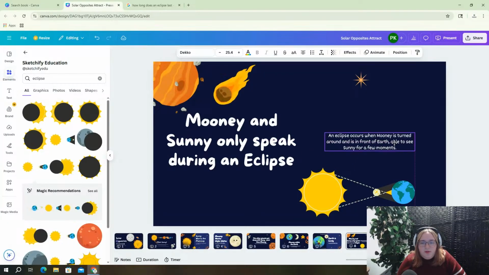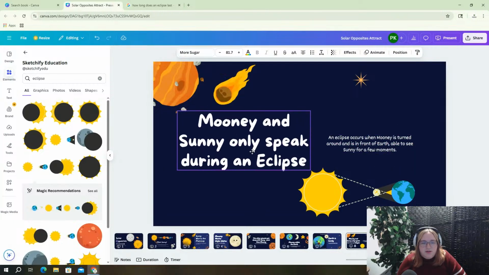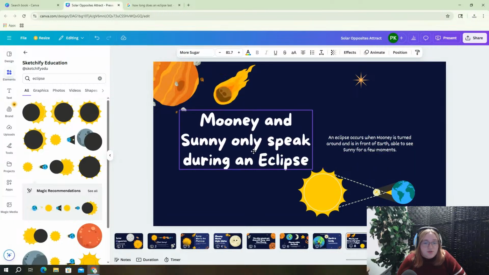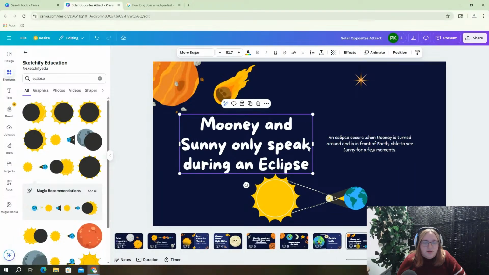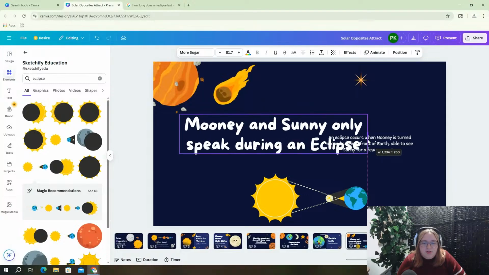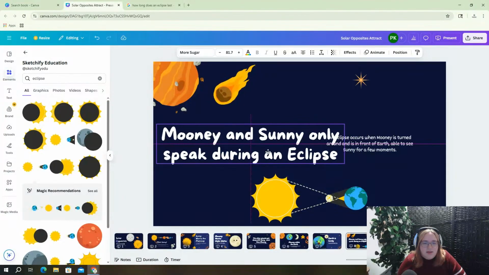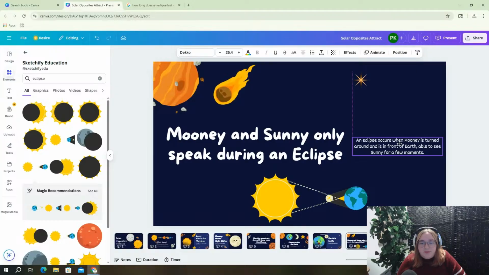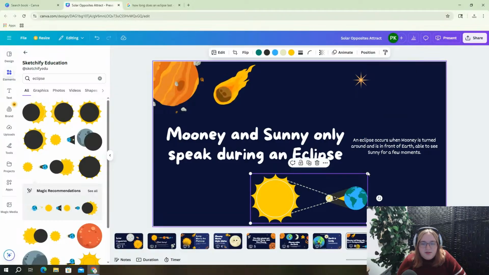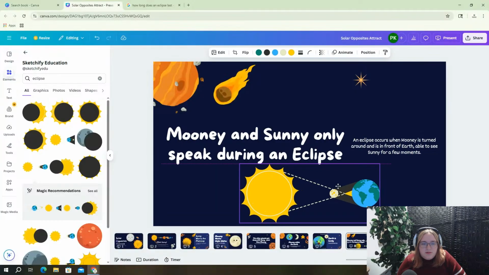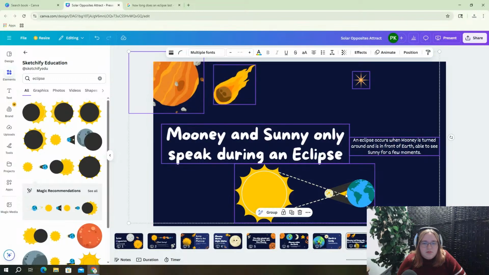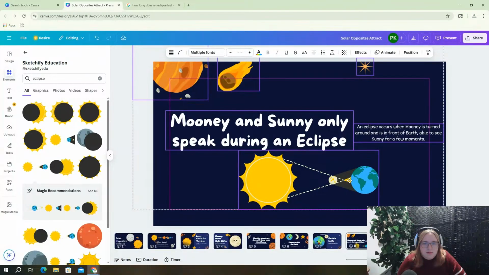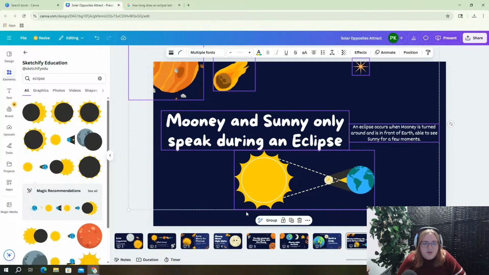Notice that I'm trying to make sure that all my page layouts are a little different. We want to try to keep things fresh for children. Children do lose their attention spans a little bit quicker than we do. So I'm trying to keep these pages short, easy to read, but also I like to vary them, right? I'm going to make this a little bigger. Going to move all of my elements up. That should be good.